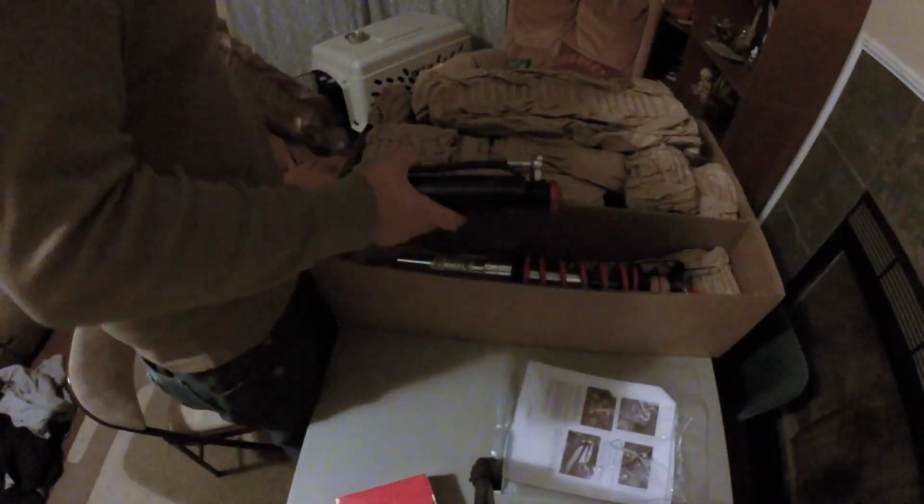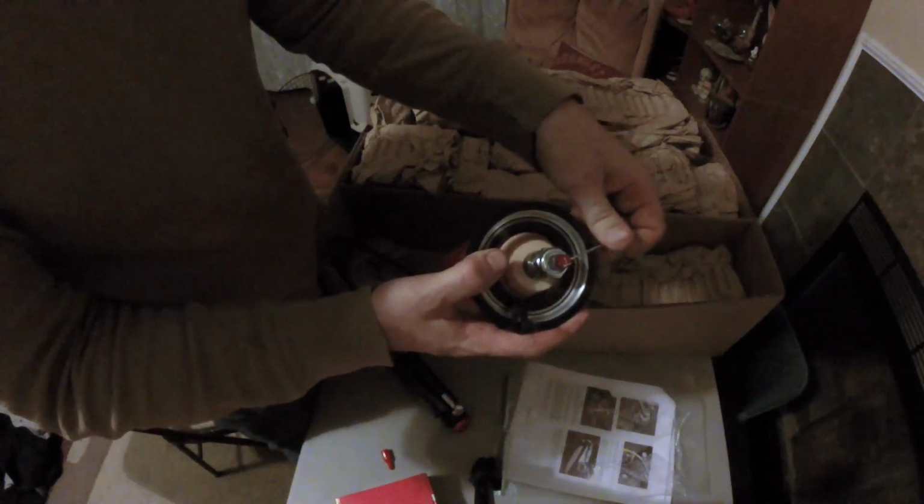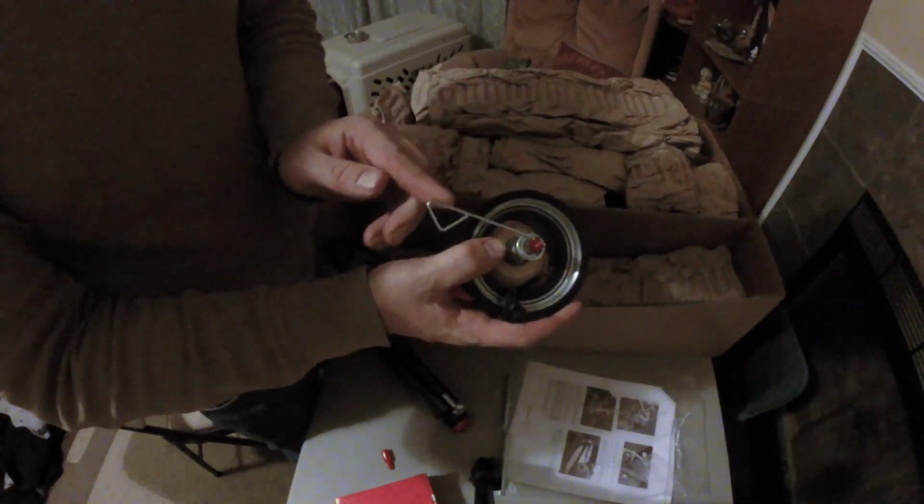So, a lot of good packaging in here, and we can see the first hint of what we're getting. These have remote reservoirs, and they are also double adjustable. So this is your compression adjustment here on the reservoir, and on the top of the shock right here. You pull off this little protective cover thing, and you have your rebound adjustment, which you have to use this little tool to get in and turn. It just gives you a little more leverage. You'd have nice positive clicks. You'd ask for a little bit more of a click, but it's definitely got a good detent to it, especially in that direction.